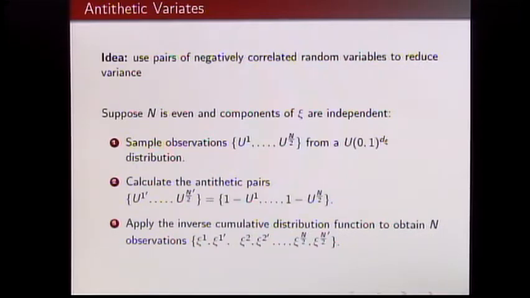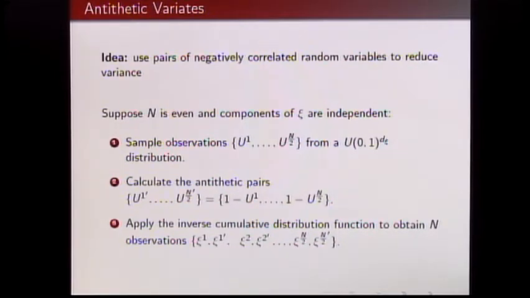Then, assuming my cumulative distribution function of Xi is invertible, right? In most cases, it will be. Or if it's discrete, you can also take the usual inverse cumulative distribution function. Then you invert the uniforms into your X's. But these are going to be in pairs. All right? So this is the first antithetic pair, second antithetic pair, and the last antithetic pair. Total, I have n observations.